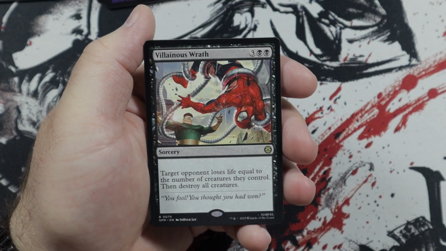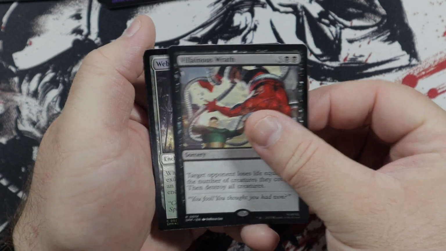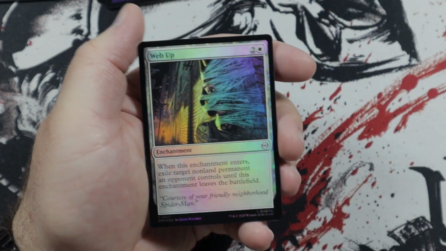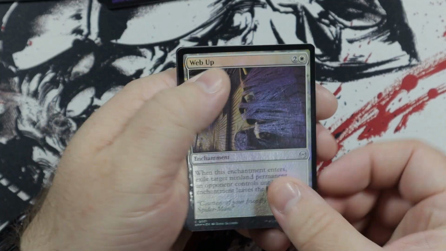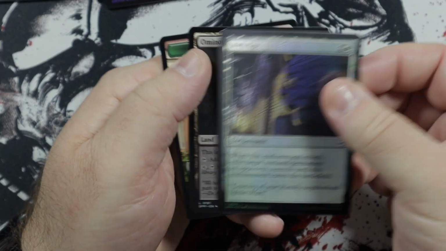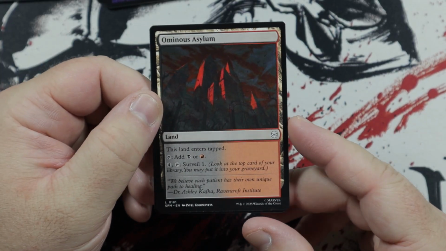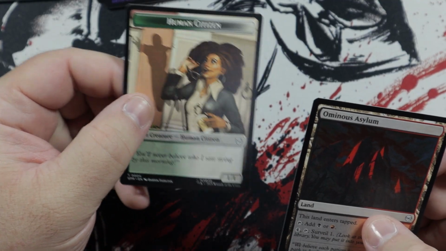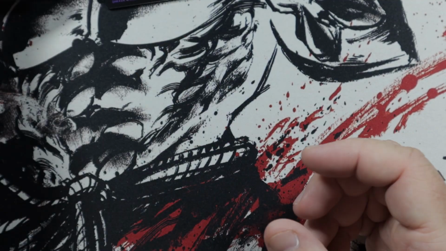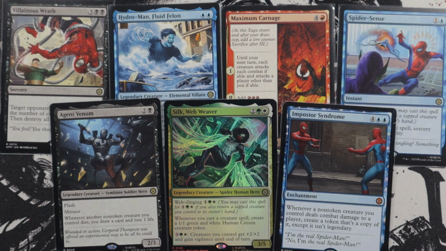With our rare being Villainous Wrath. With our foil being Web Up. And we finish this pack off with an Ominous Asylum and a Human Citizen token. Alright, and with that we have finished up our first pre-release box.